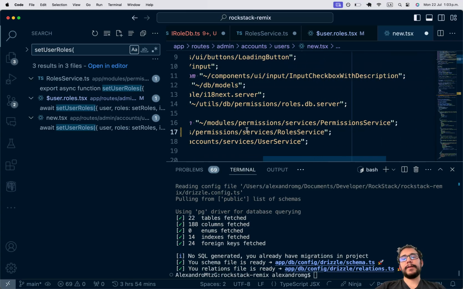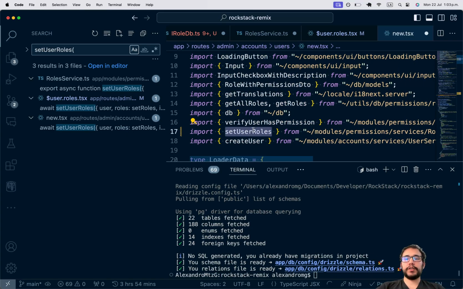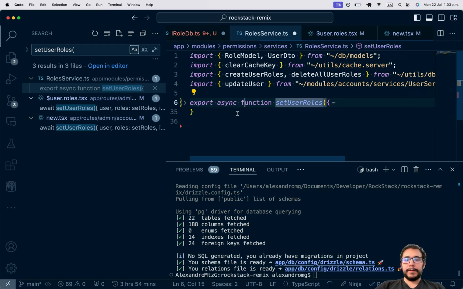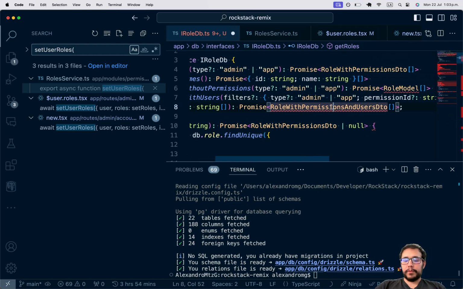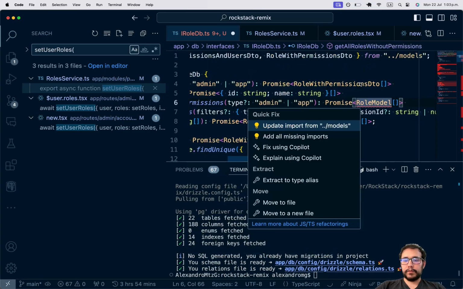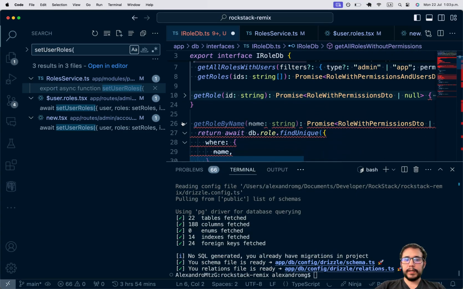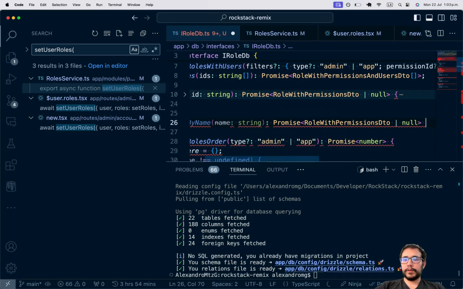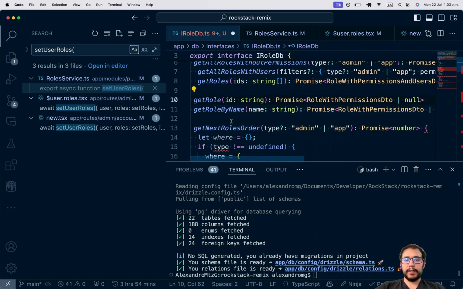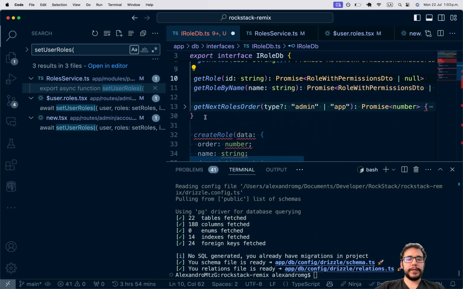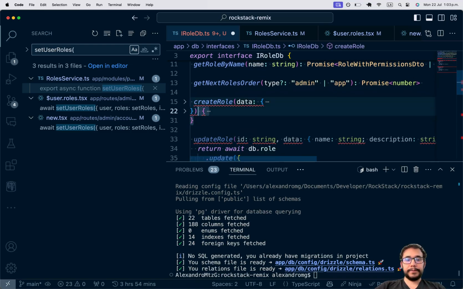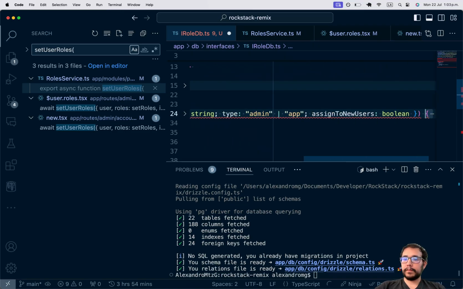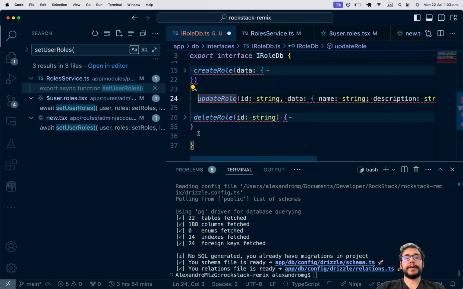So this way you know what specific function you need for this file. Going back to the interface, I also need to import this DTO and this role model. Let's do it like this so it's easier. I'm sure there must be an easier way than this, but I can see things like the cachified method that I need to think about for later.